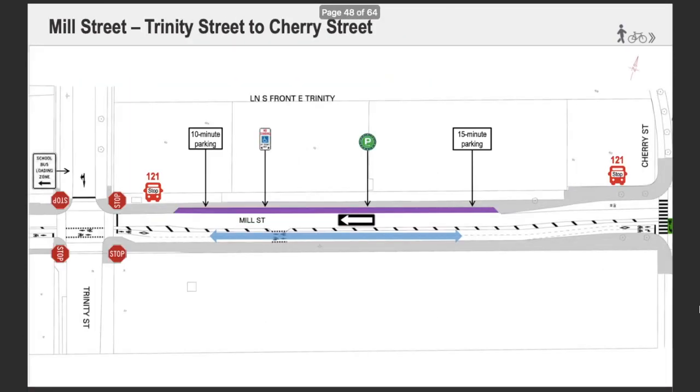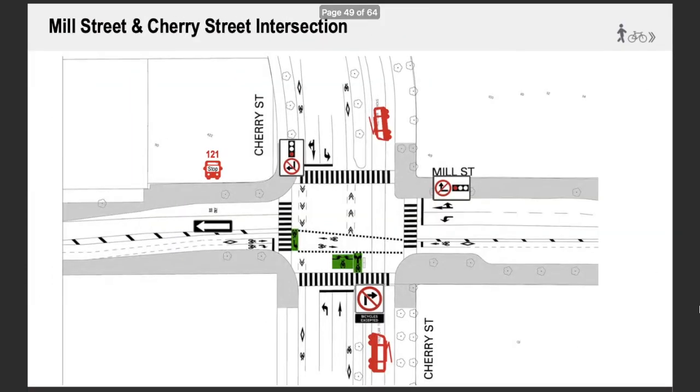The one thing I did want to mention was the connection on Cherry Street. So as you saw before, Cherry Street is a cycling route right now. It will have improved conditions to the south of here. So there are bike boxes planned to help facilitate that. Again, as I've mentioned, I would like to see something a little bit more. It would be nice to see actual protected intersections, because bike boxes just often aren't the safest. They leave cyclists exposed in a lot of cases. So that would definitely be nice to see in the future, the protected intersections.